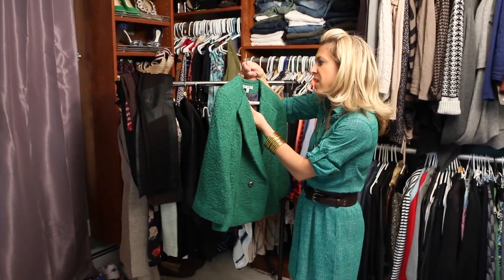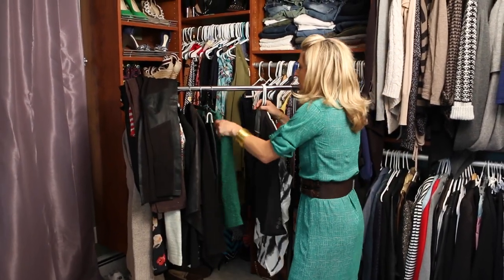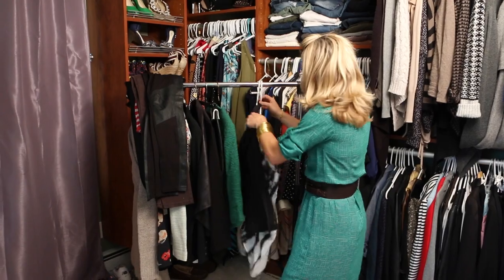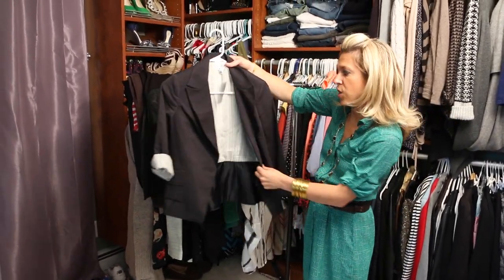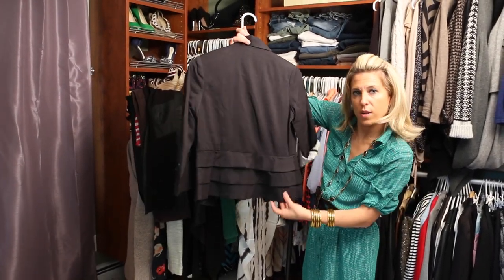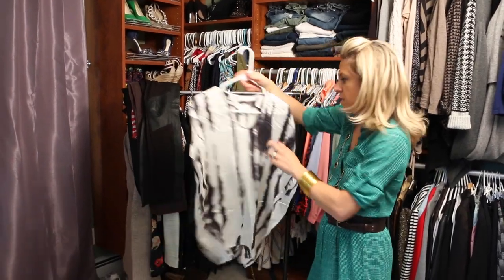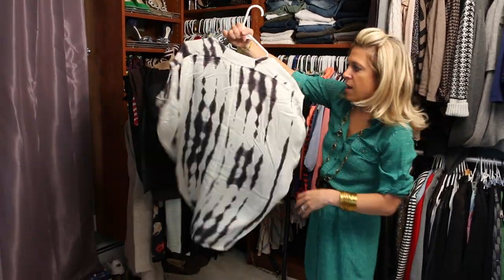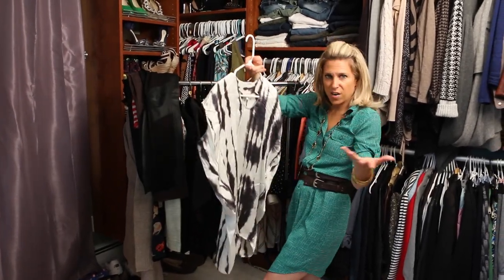This one is called the Ivy Jacket. I love the color green. Definitely wanted to grab this. And you can wear that with so many different things. My last two items that I have over here, this one is the Bossy Blazer. Thought this was a good one, but look at the back. How cute is that? You have that little ruffle in the back. I love that. And then you have this gorgeous zebra print, and I thought I could wear this with a big chunky black belt, leggings, and heels. Just a very different item.